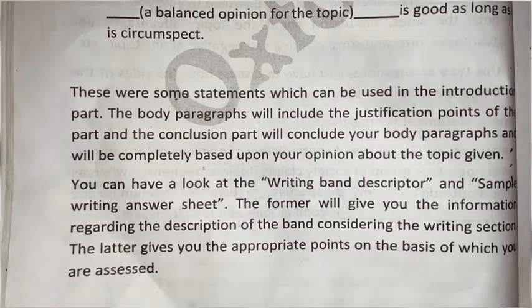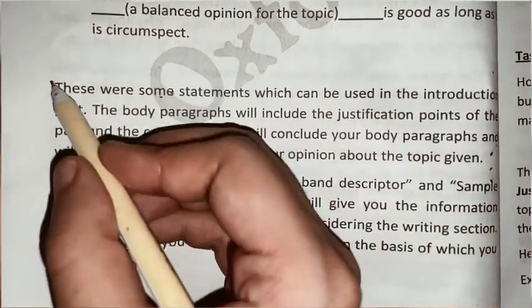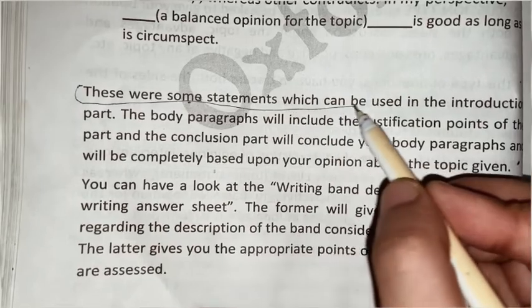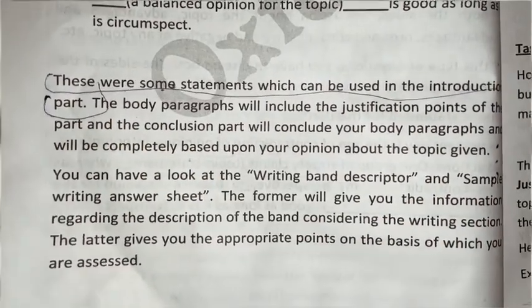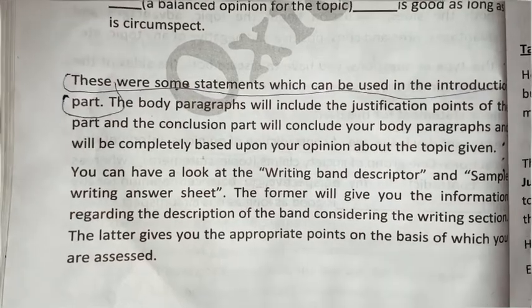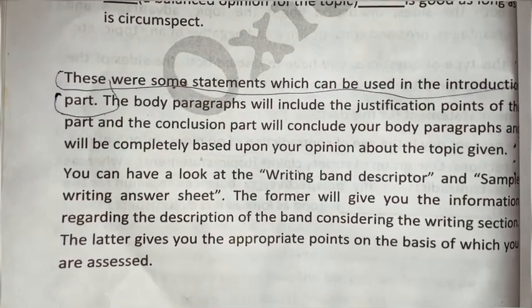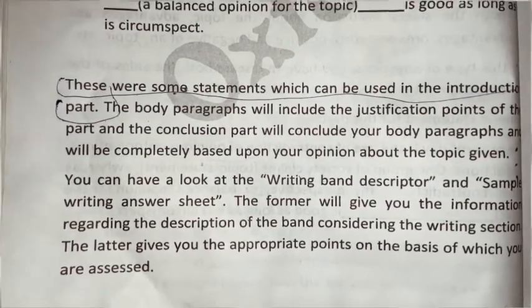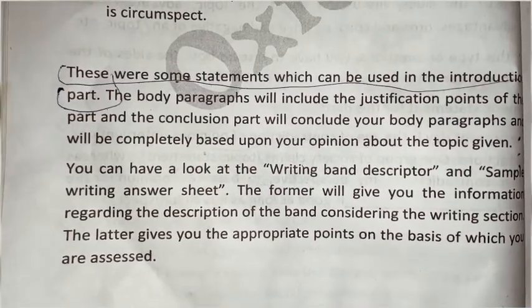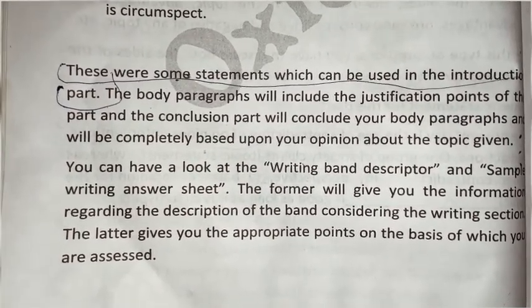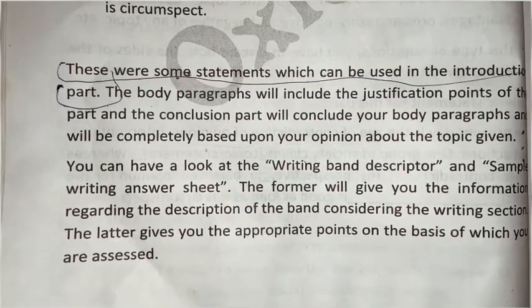There were some statements which can be used in the introduction part, the body paragraph which will include the justification points of the topic, and the conclusion part will conclude your body paragraph and will be completely based upon your opinion about the topic given. You can have a look at the writing band description and sample writing answer sheet.